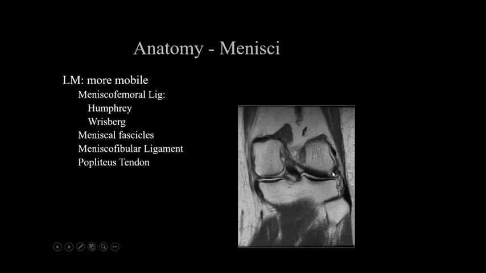And this is important, and we'll see examples of that, because the interface between the popliteus tendon and the posterior horn of the lateral meniscus can sometimes be misinterpreted as a meniscal tear, and that's because of the presence of fluid in the popliteus tendon sheath. So you have the popliteus tendon, then the fluid of the popliteus tendon sheath, and then the posterior horn. Sometimes this can be misinterpreted as a meniscal tear. This is referred to as a pseudo tear.